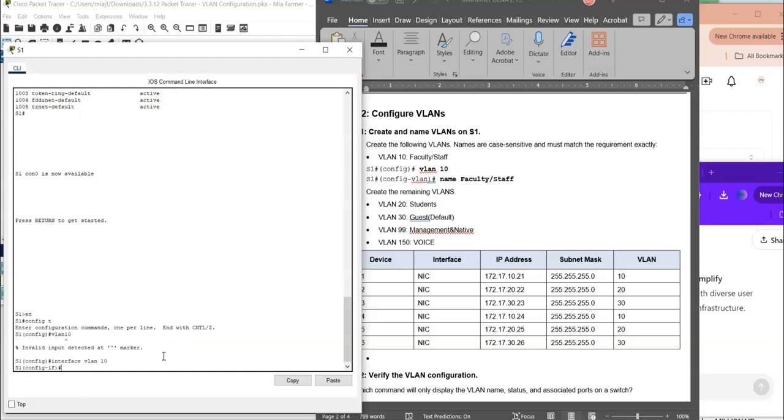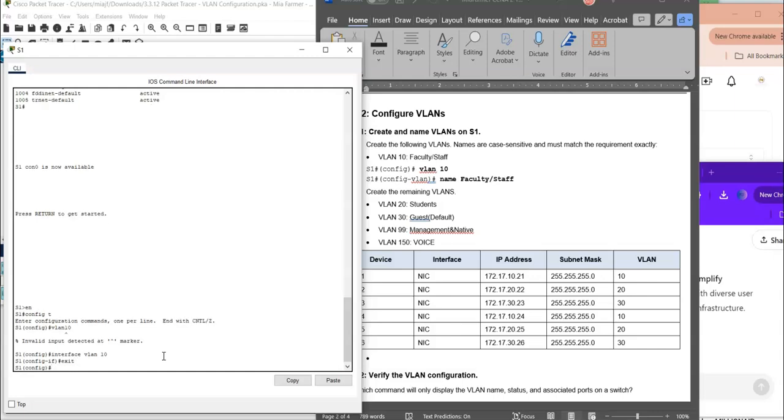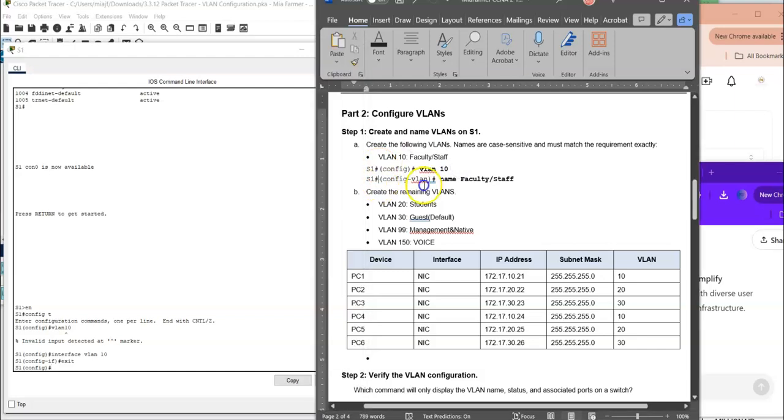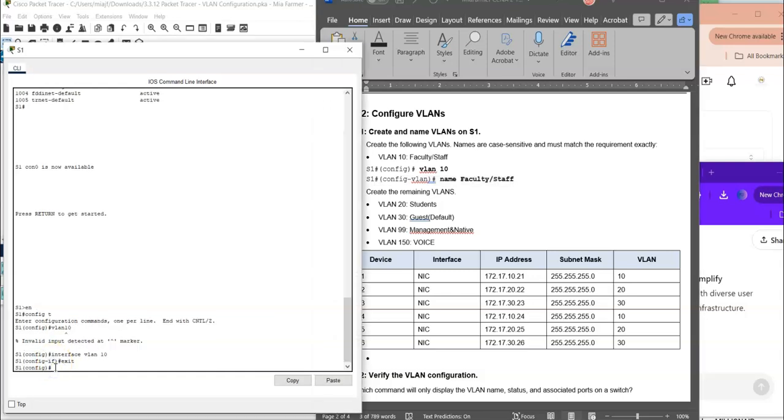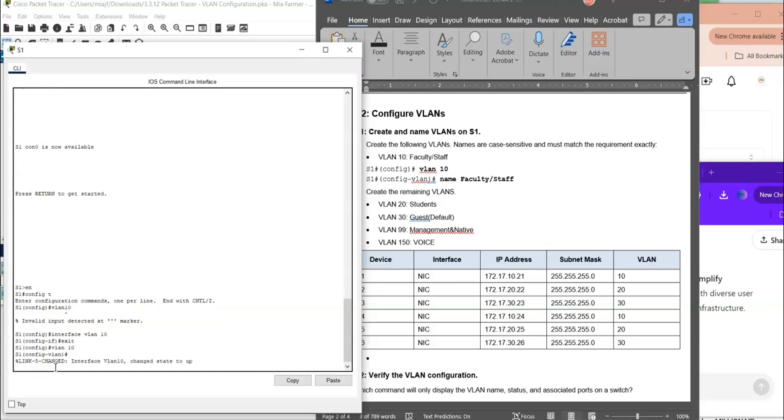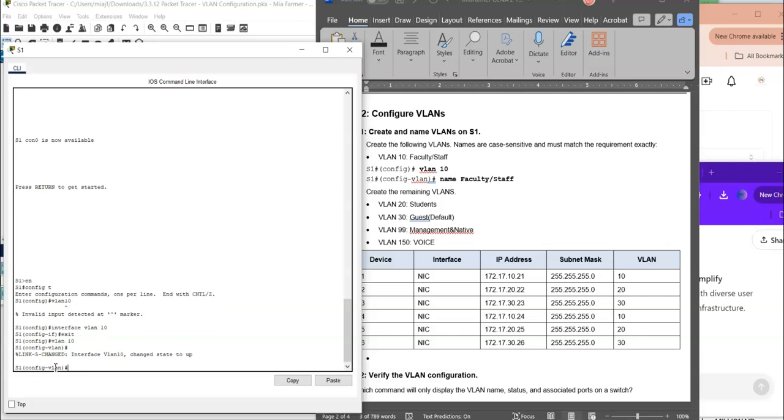Oh, I bet it's the space. That was wrong, because it doesn't look like what it looks like over here. See, mine is off. Mine said interface. IF is for interface, and it's not supposed to say that. It's supposed to say VLAN 10. Oh.